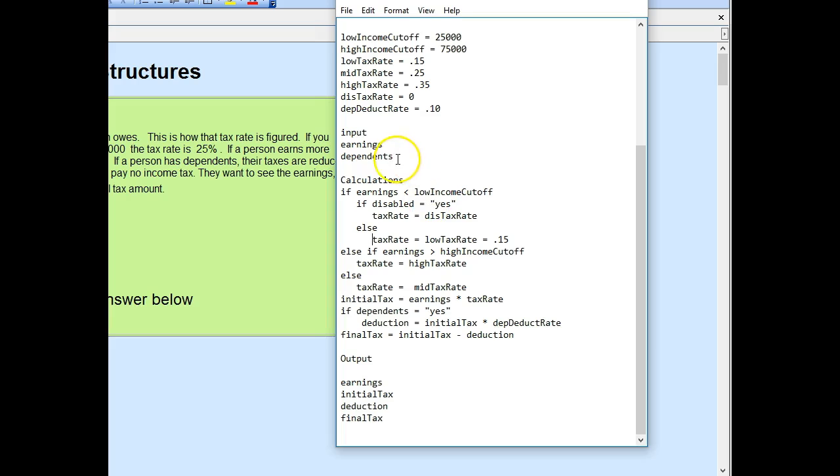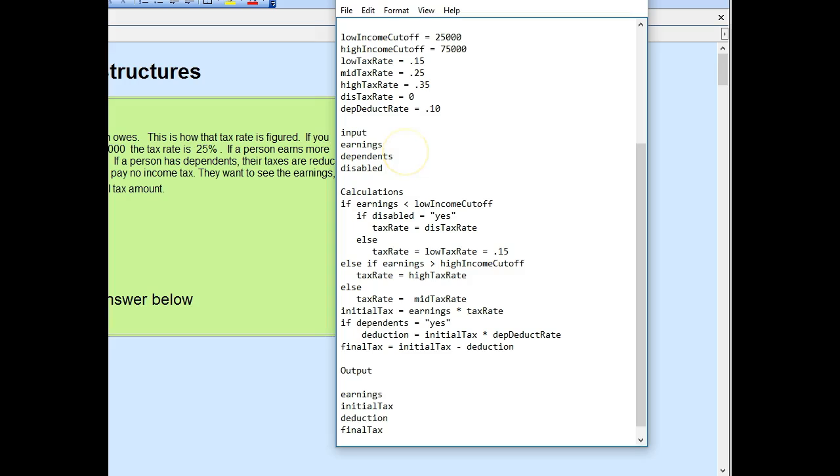Now the only thing we're missing here is disabled. What I like to do when I'm looking for specific answers is I always put yes/no or yes or no in parentheses to remind me, particularly when I'm going to be coding it later on, what values I should be testing for. So if I do yes or no like this, I know that I'm going to be looking for yes and no answers on the bottom.